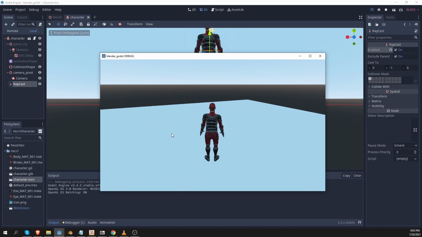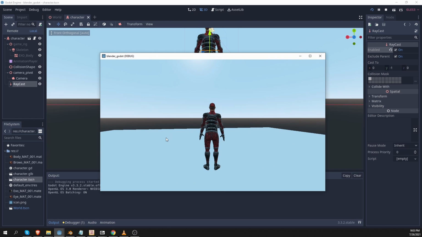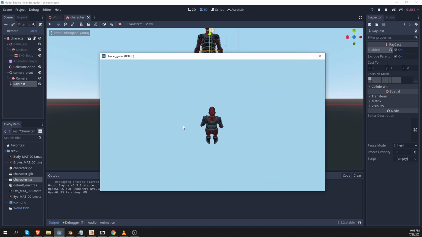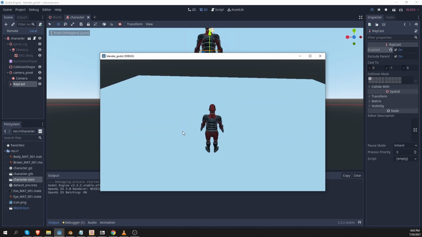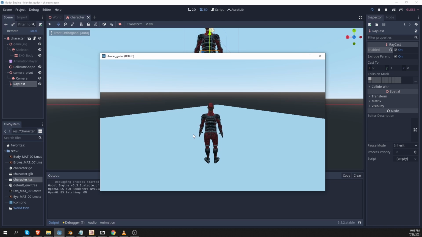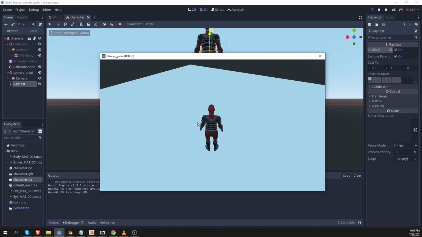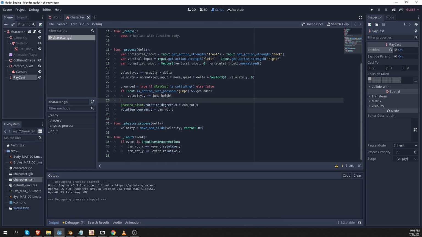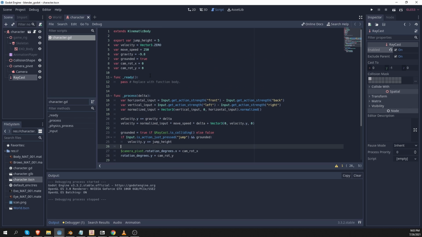Now, when moving the mouse sideways, the character and the camera rotate sideways. And when I move the mouse up and down, the camera, only the camera, moves up and down. And that is nice, but the camera movement is way too sensitive, way too fast at the moment. So in the script, I could multiply these events here by a small value, like 0.1 or something like that. But again, let's create a variable that can be tweaked by the user.